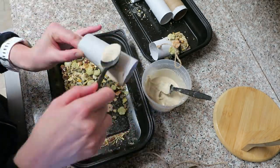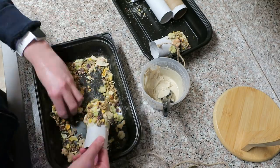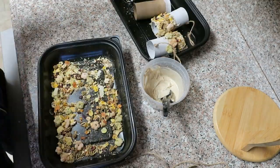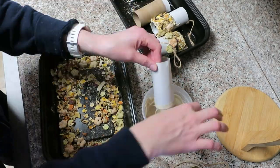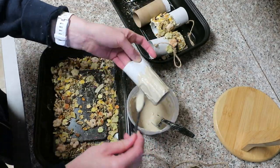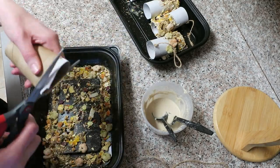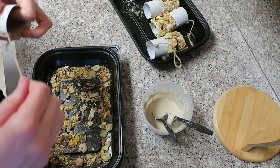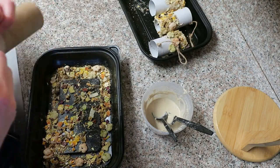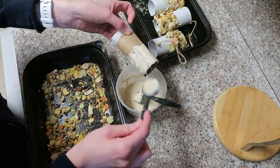All right, so now I'm going to go on hyperspeed and get the other 5 boredom breakers done. I just happen to have 5 toilet rolls, although at the time of making this video, I only had 4 hamsters. I now have 5. It's getting a little crazy, but I just wanted to make them all, and I knew that Steven would probably finish his first, so I could give him another one later. He is a hungry and determined little guy.